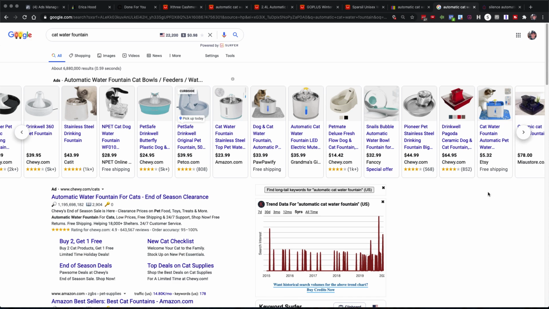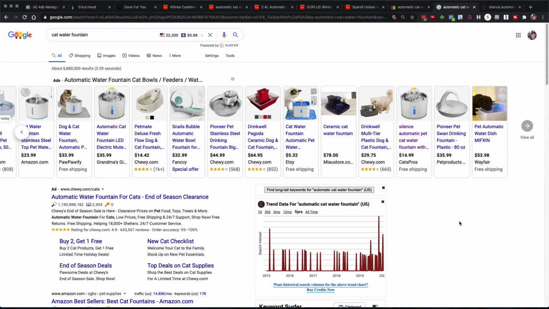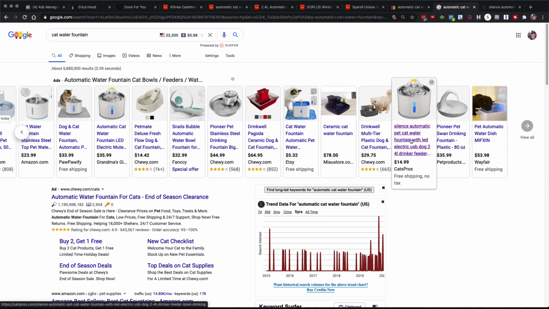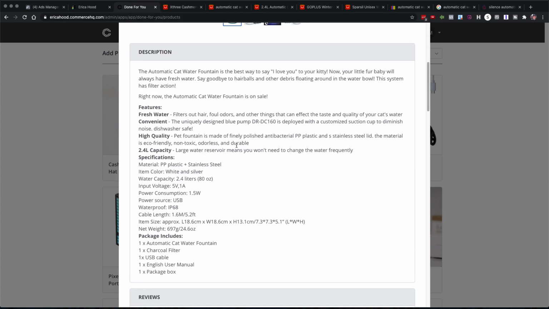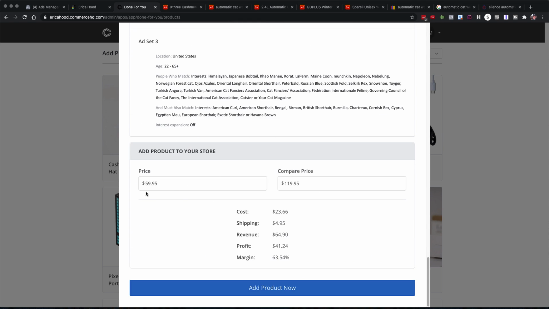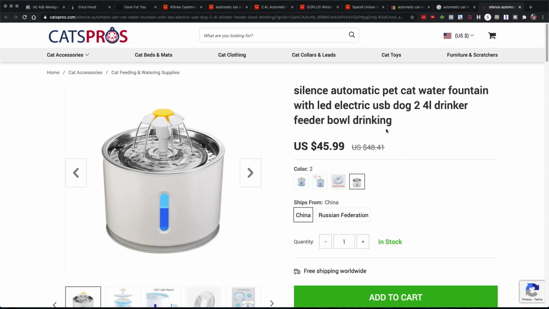So I scrolled through here and found these two that were $33.99, which looked like about the same thing. And then I found one, where is it? That was $14.99 here. And I was like, how can they be selling that? Maybe I can use them as a supplier. So I clicked that and came out on this store, and surprise, surprise, it was $49.99 from China. So us charging $59.95, like it's suggested here in the app, and they're going to get it in a few days in the United States. It's not crazy when you consider that here's someone selling it for $45.99 and it's still coming from China.